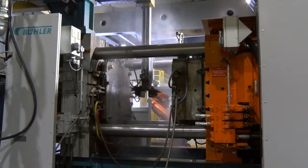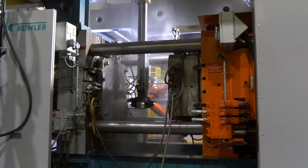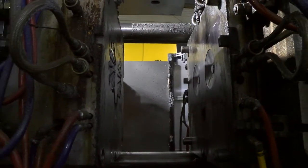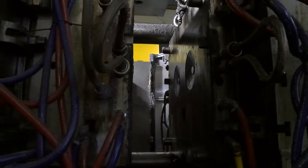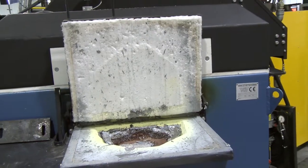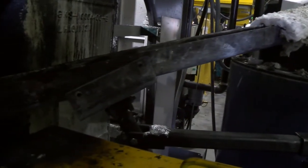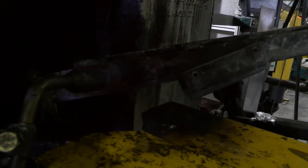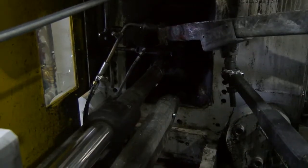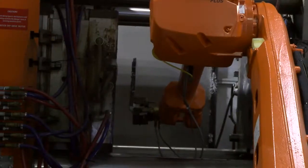First, we will prepare the tool by spraying it with the release agent, ensuring that the castings can come off of the die. We then close the die. We have molten aluminum waiting in a holding furnace, which doses molten aluminum to a chute. This chute will carry the aluminum down to a shot sleeve. Once in the shot sleeve, there is a hydraulic ram which pushes the molten aluminum into the waiting die.